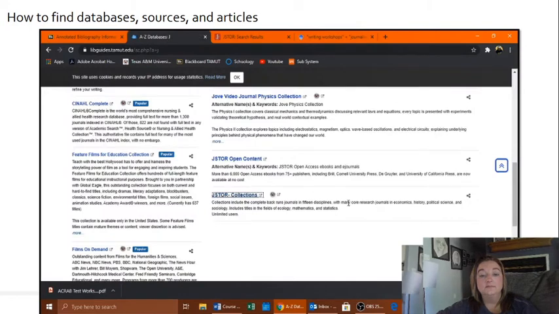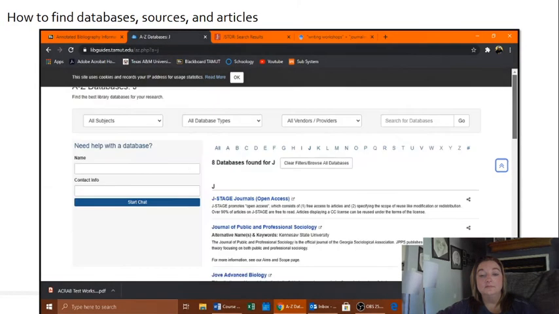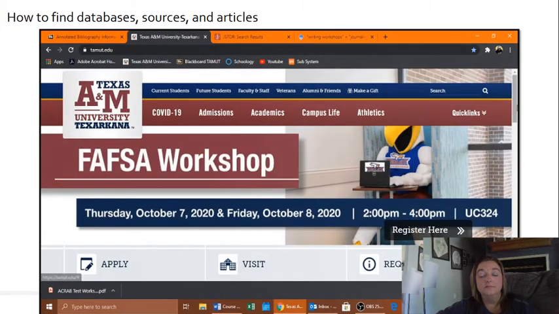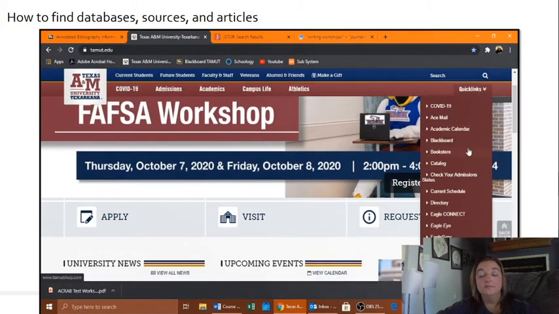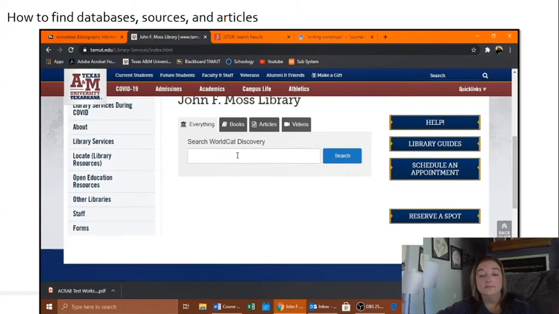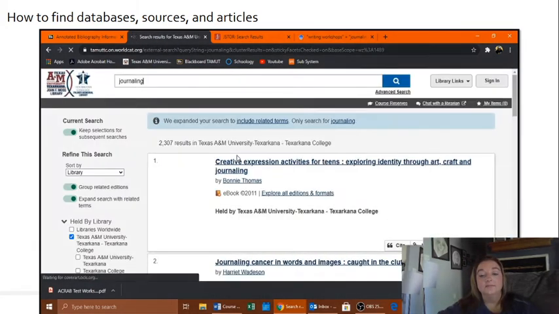Same way here in your main search. It'd be quicker, we're going to go this way so I don't have to keep backing out. When you go into the search and you find an article, sorry, I keep calling it Swoop search. It's not called that anymore. It's now WorldCat search. And you find an article. We're just going to say journaling to make our lives quick. That's going to bring up so much stuff, that's so broad. But you find an article.